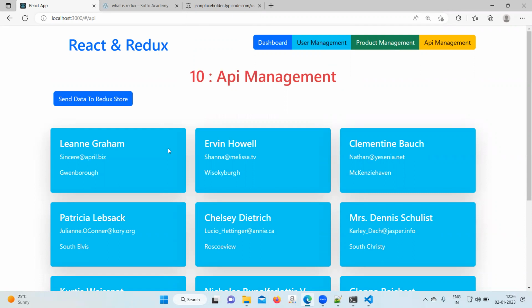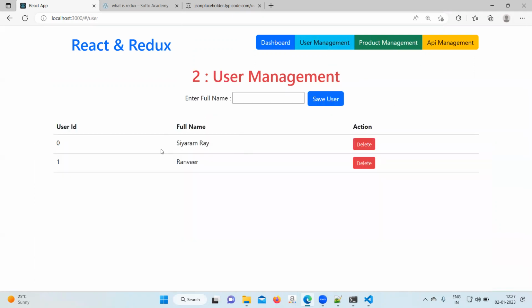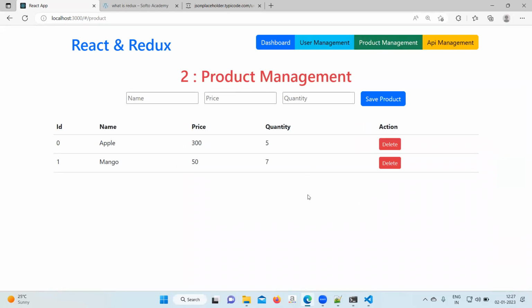You have taken the data from the user. That is fine. The customer has given it here. We have taken the data, we have given. That's all okay. React has collected the input. And React has given this data to where? Redux. Redux has maintained this data under the store.